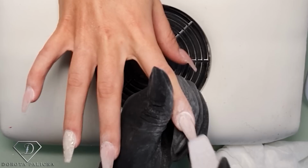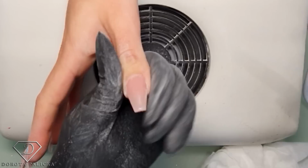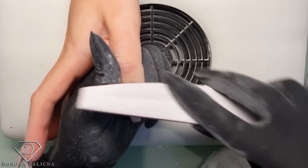And then our thumb. That's the last nail I will show you guys, and the rest I will do on my own. So nice V shape. We want to get that scoffing nails. And then blend everything around the cuticle area.